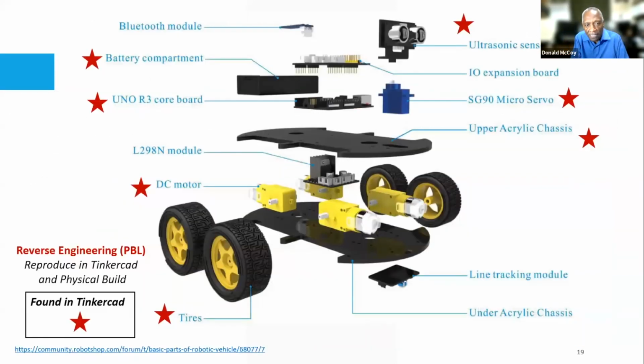Now, what I've provided here for you is an expansion of one of those robots that we've been using as our theme for the most part. Every star here is actually a Tinkercad circuit or 3D design component that can come directly out of there. And even some of the ones that are not, like the line tracking module, you may not have the actual module, but you have the light sensors that you can use to create that. But again, you can 3D print that.